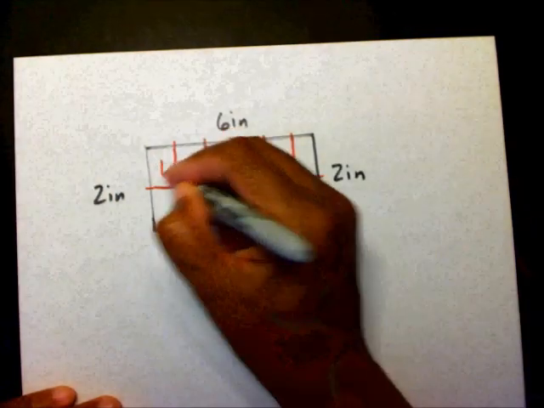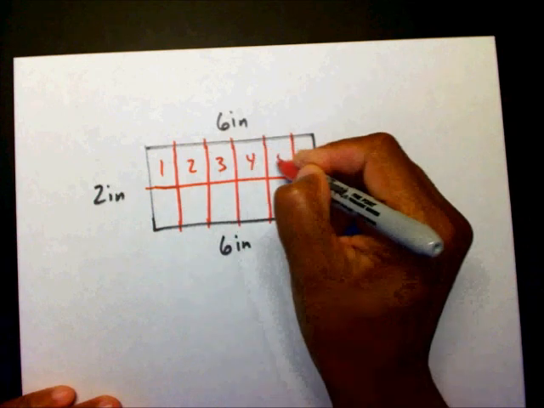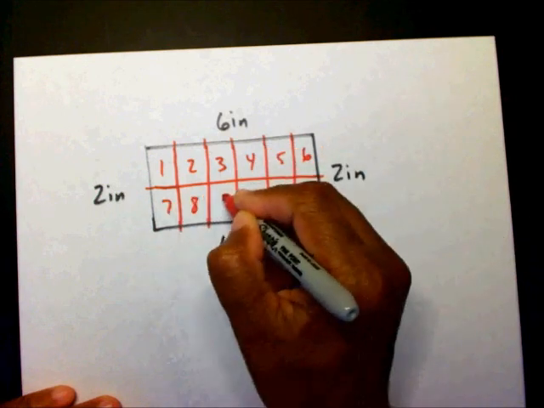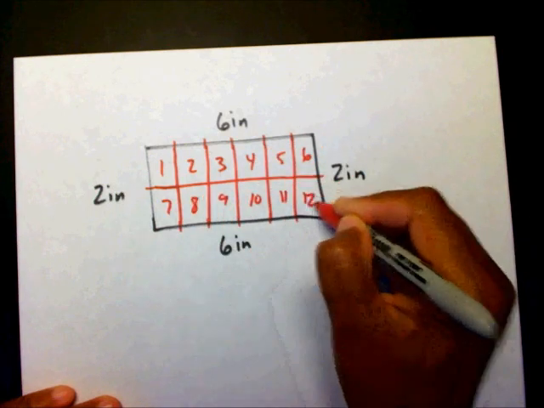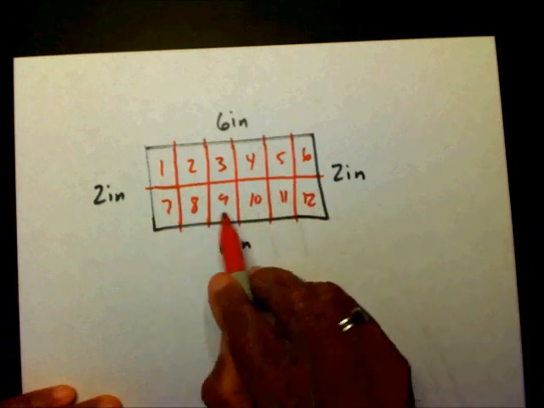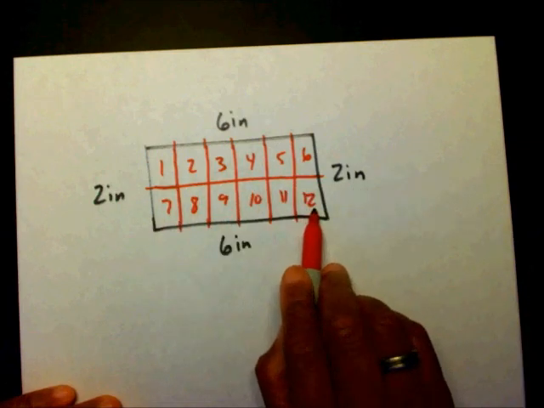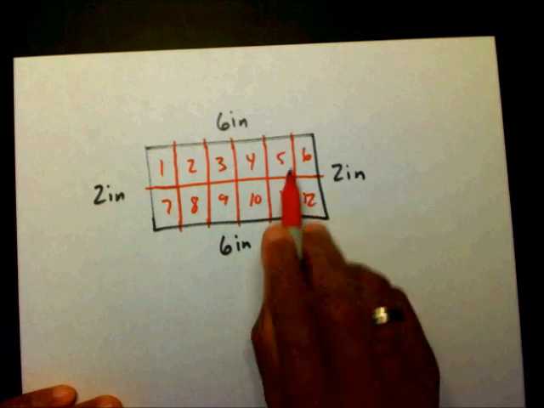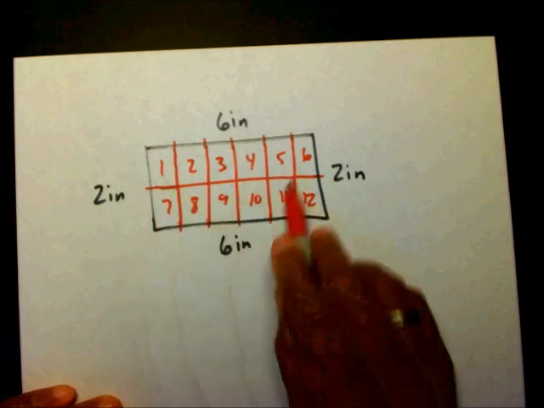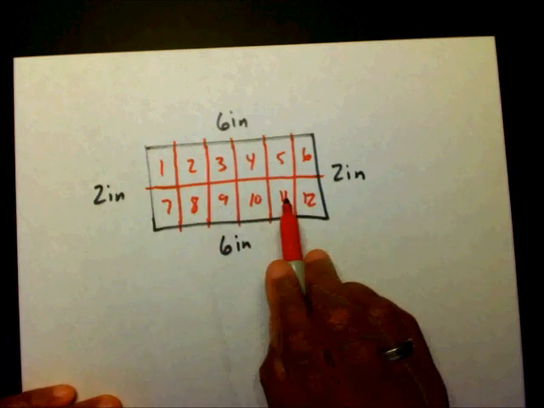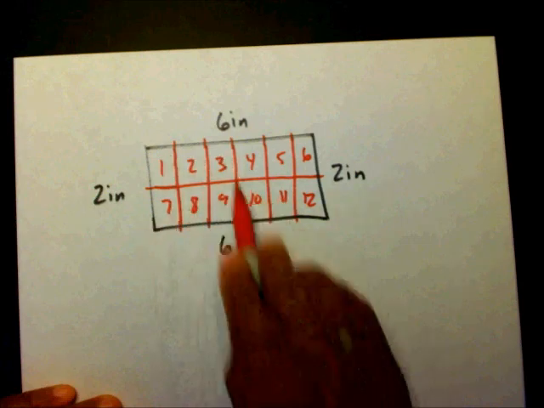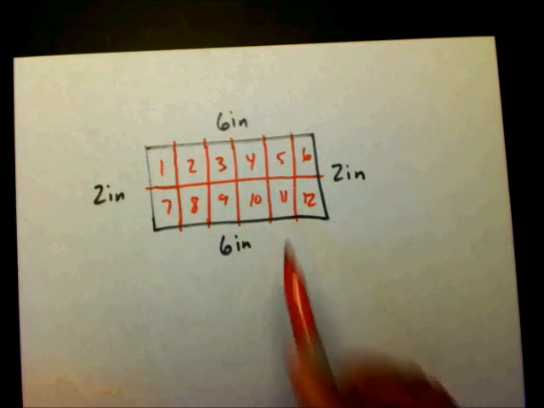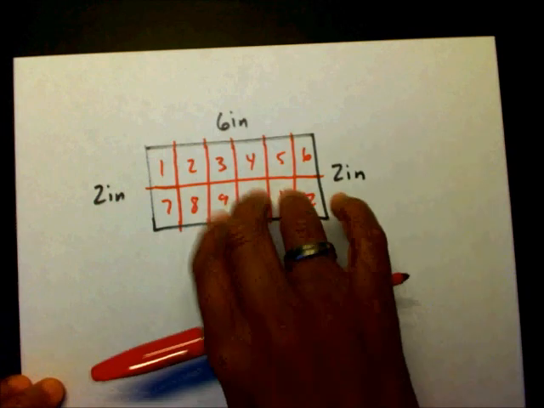So I have 1, 2, 3, 4, 5, 6. So the area of this rectangle is 12 inches squared because I was able to create 12 different sections when I extended my lines. Okay, so that's what we're going to find today.